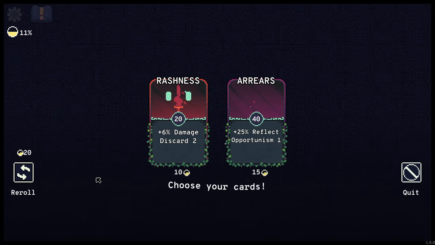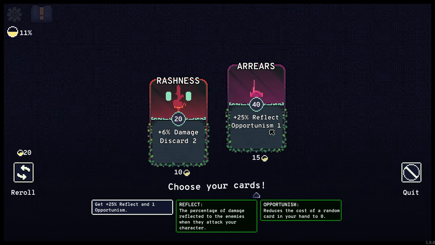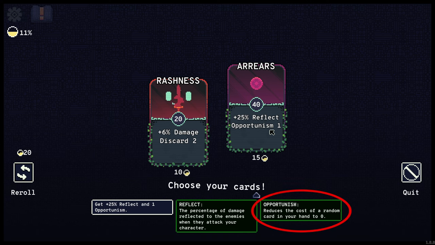When I roll once, I'm not gonna have the money. Why did I roll? 25% reflect, opportunism 1. Reduces the cost of random card in hand, but to 0. Oh, this could have been godlike. I don't have the money. No, this could have been so good.